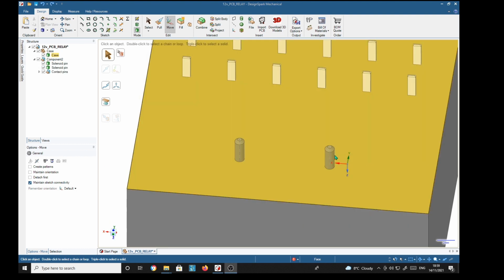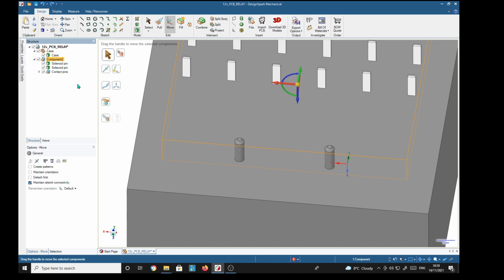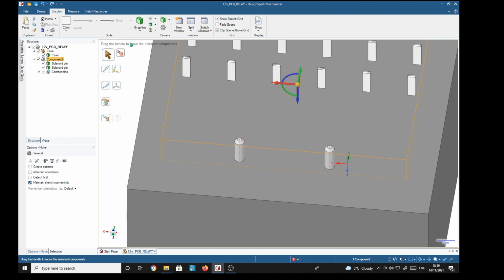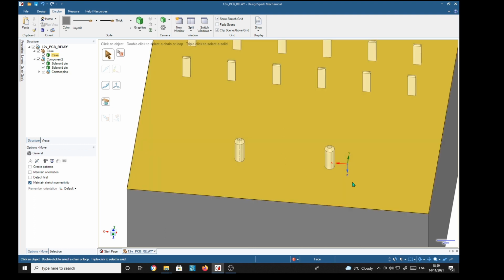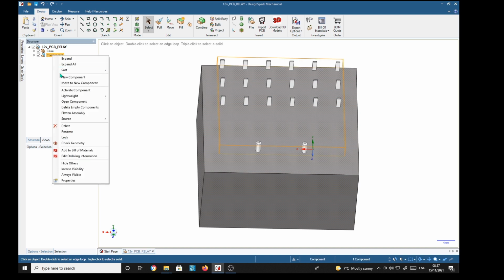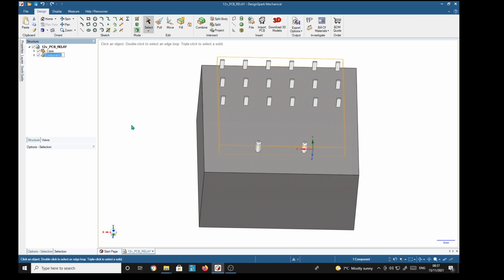Now these solenoid pins are a bit dark, they're sort of matching the box at the moment, and they're not the same colour as the contact pins. So I'm going to change the color. Right. Metallic. So that's better. And before we go any further, the first thing I'm going to do is rename this. Pins.